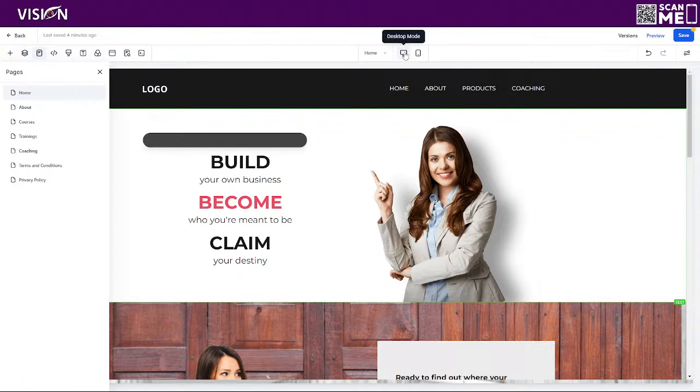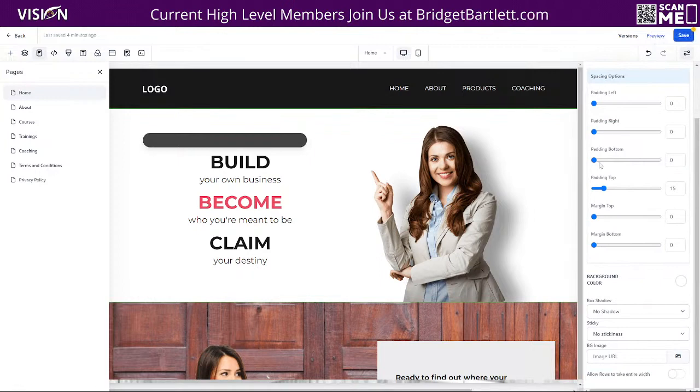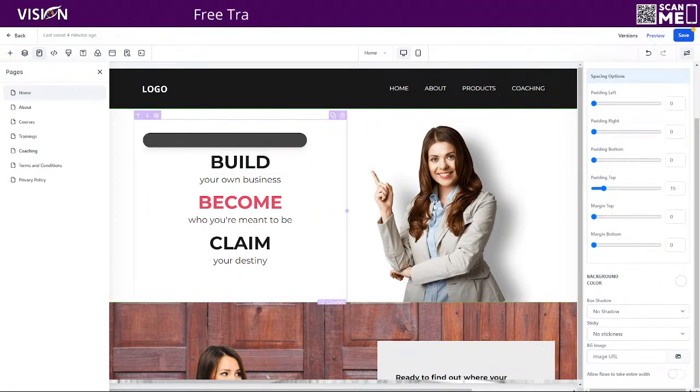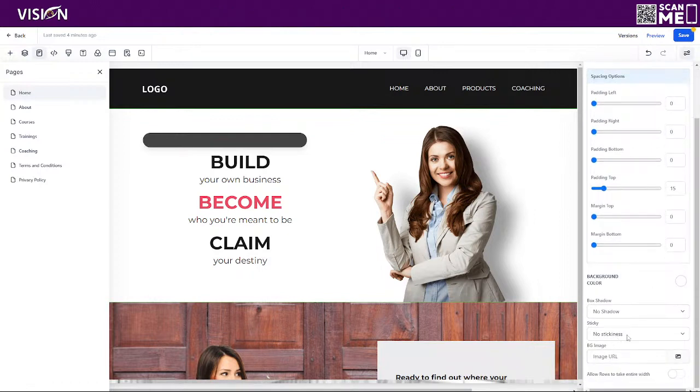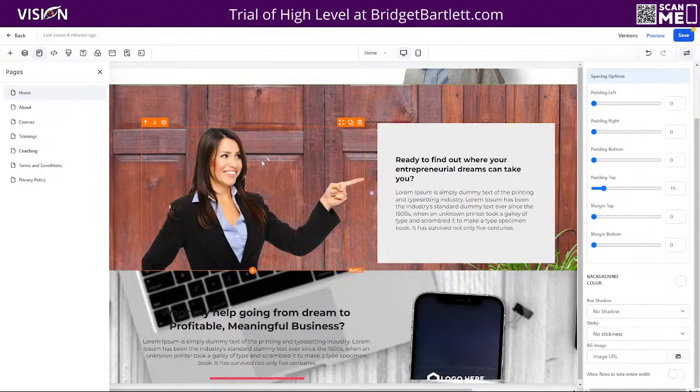And like I said, you can view the desktop and then the mobile view here. If you make a mistake and you want to just undo it, all you need to do is click there. And if you want to show the settings here, wherever you're clicking at, then you can open this up here, and it will show the settings there. Okay, so that's the basic gist of the builder.